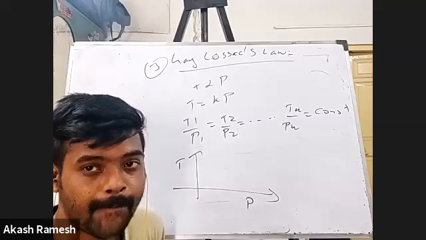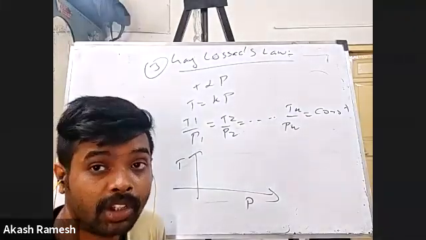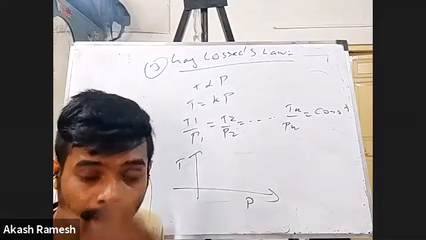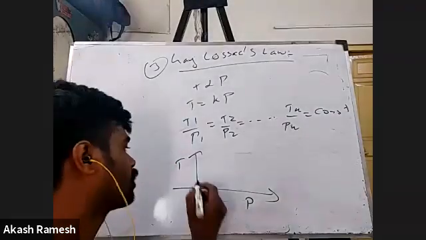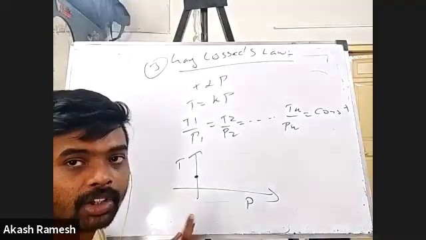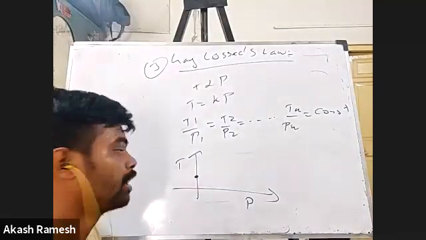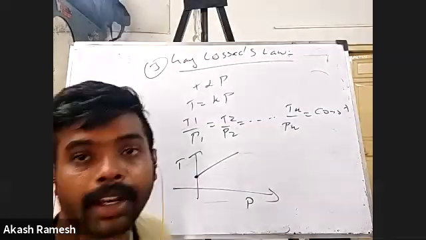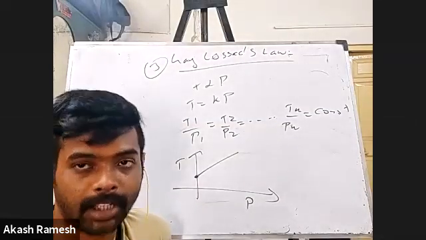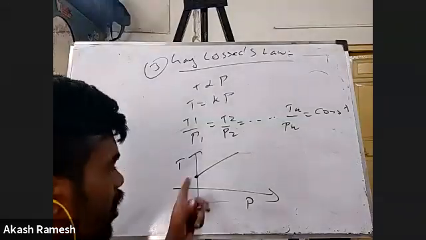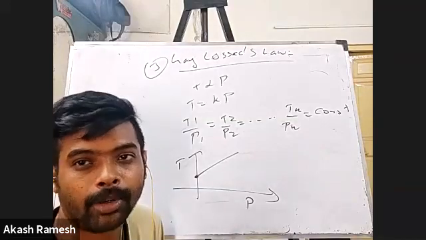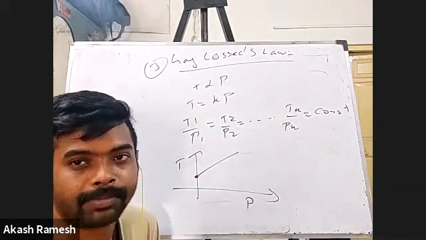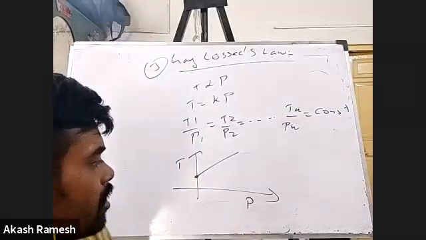Correct. Exactly what we did in the last case, saying that we cannot reach 0 Kelvin. The 0 Kelvin cannot be reached. So definitely we are not going to start from origin. We are going to start at some point where temperature is not 0. Pressure can be 0, no problem. So we will put a graph like this. If you extrapolate this, I will have a negative pressure, but again, we are not going to worry about it. Please don't worry about it. Okay, fine. So this is how the graph looks.